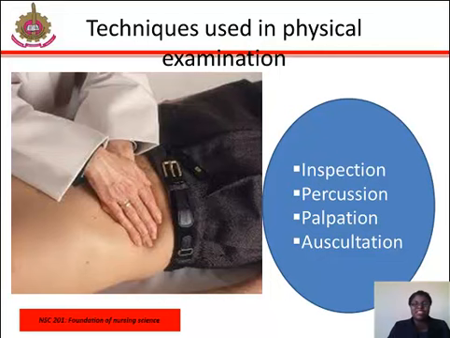Palpation. Palpation is an assessment technique that uses the sense of feeling and pressure to assess the structure size, placement, texture, temperature, distension, mobility, pulsation, and tenderness. We can have light palpation and deep palpation. The light palpation usually involves the use of pads of the fingertips, the dorsum, that is the back of the hand, or the palm, which are used because their concentration of nerve endings makes them highly sensitive to tactile discrimination.